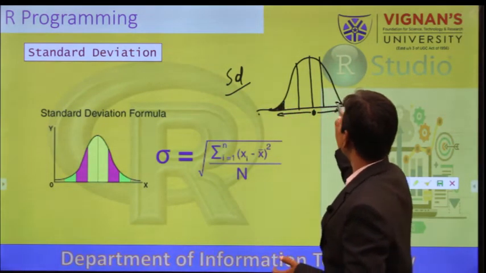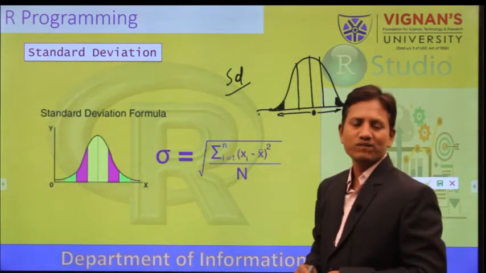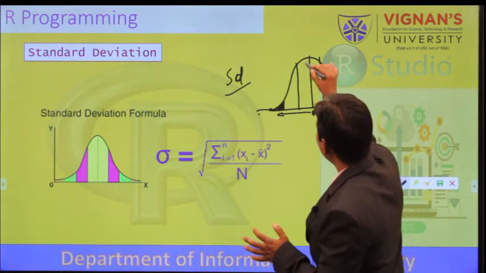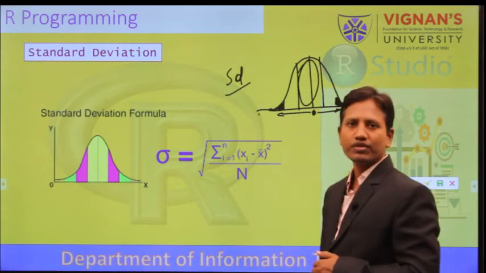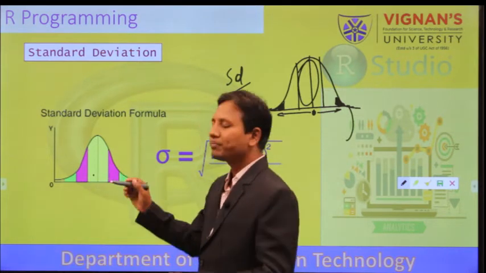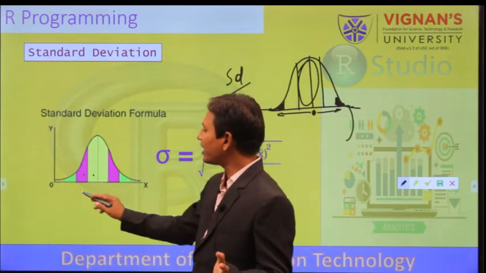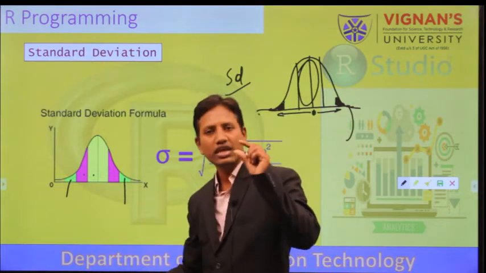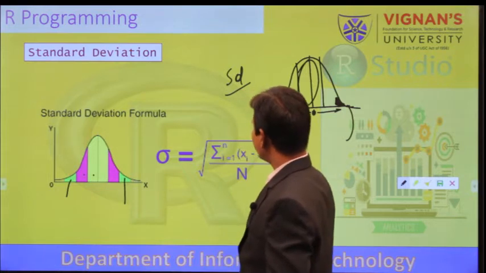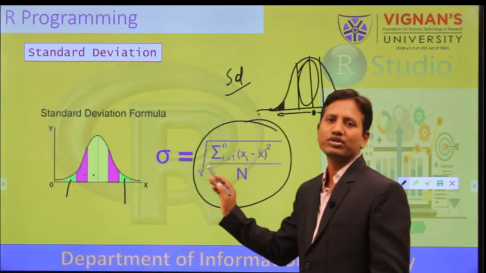Means the people who fall in this area are going to be limited. So more people are going to be in this portion of the value. And if you observe here, you can see this yellow value. This yellow is the maximum portion covered, and next is the pink one, and finally this green part. Okay, this is going to be very limited persons. So we have this formula. Using this formula, we can compute this.